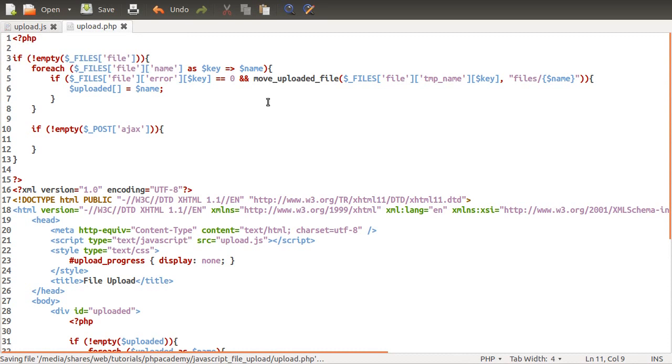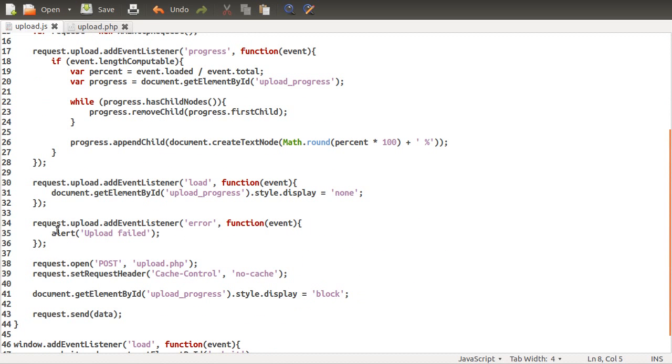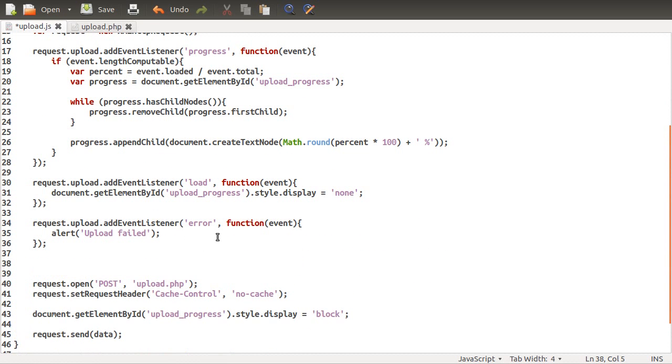So what we need to do now is worry about how to get the response. So let's go back to our script, and what we're going to do is add a new event listener to our request object just underneath here that's going to be called when the state is changed. So this happens when the request fails or when it completes, and it gives you the HTTP status. But we don't need to worry too much about what that is. Let's just get on with adding the listener first.